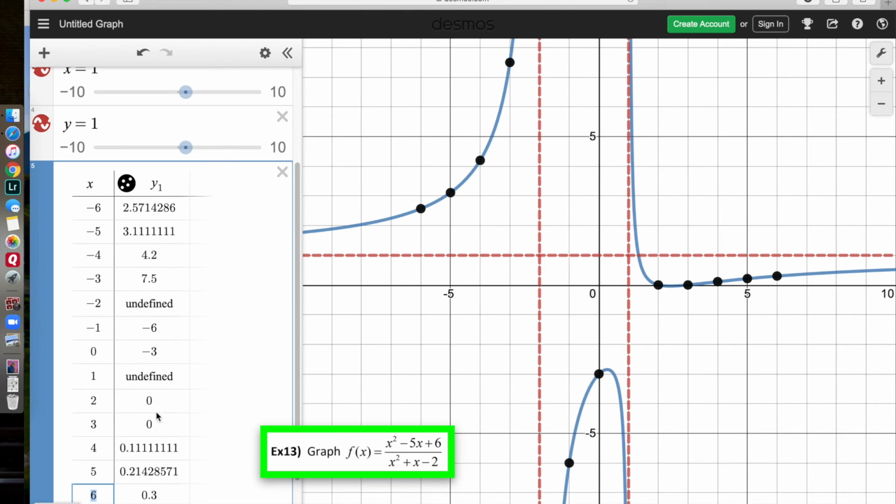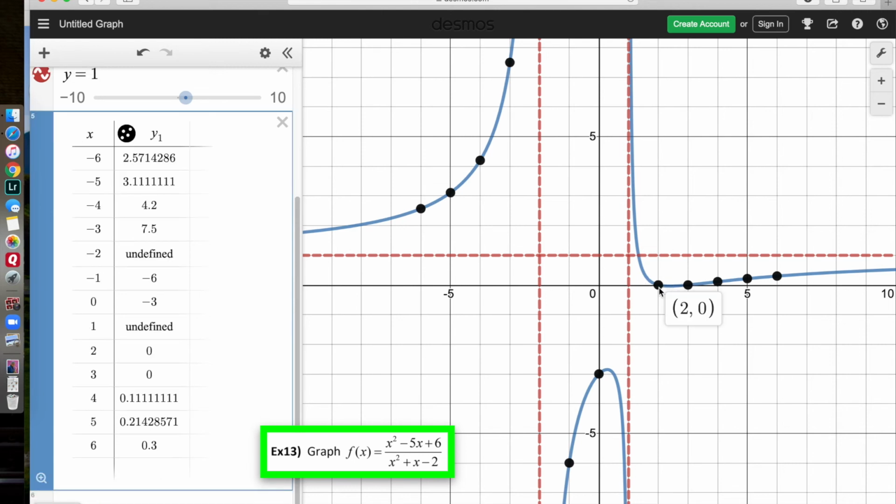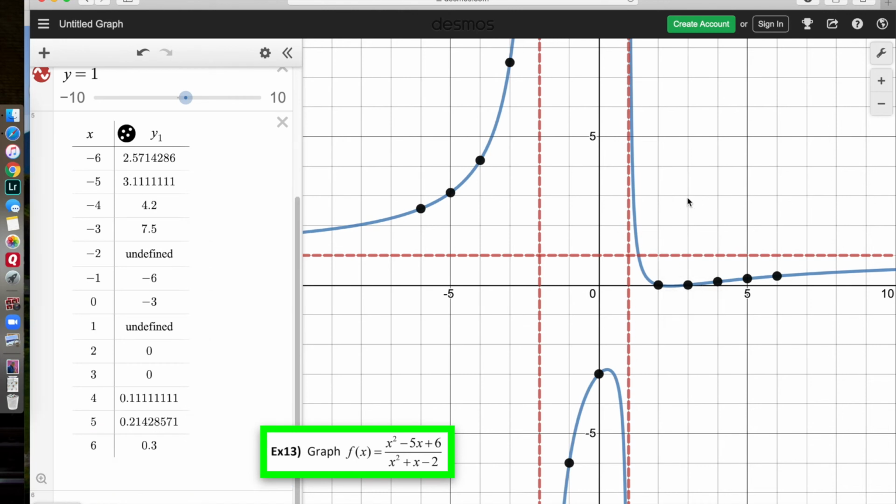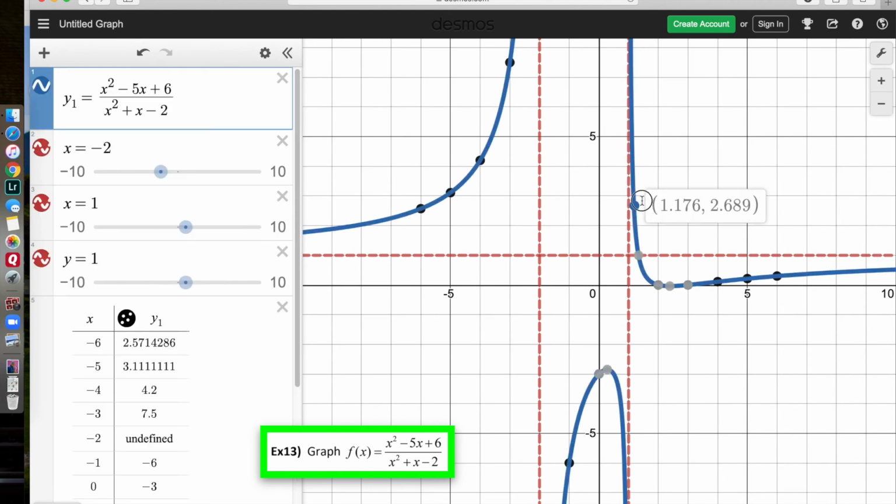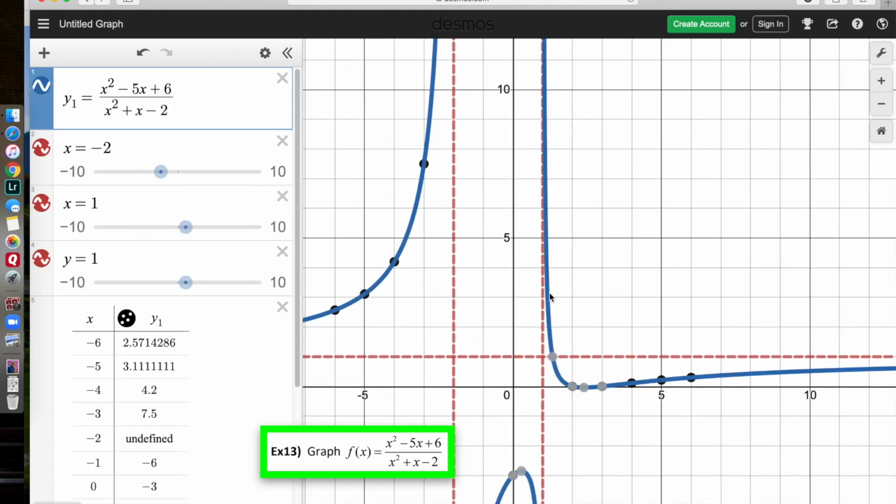The couple of things I want you to notice: we talked about the two x-intercepts here, but the graph dips slightly below between x equals 2 and x equals 3. The other thing to notice is there's an asymptote at x equals 1 and a y-intercept, but the graph is very steep coming near the asymptote at positive infinity, and that's where it hits the asymptote, to where there's this x-intercept here at x equals 2.